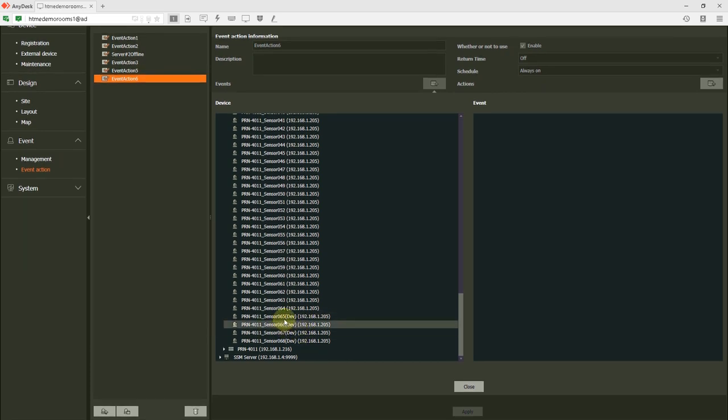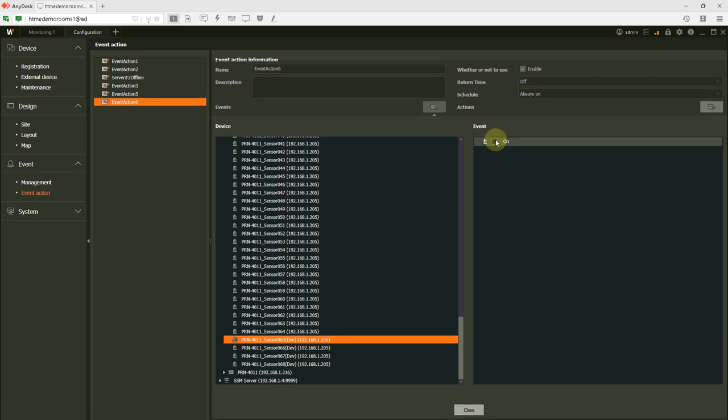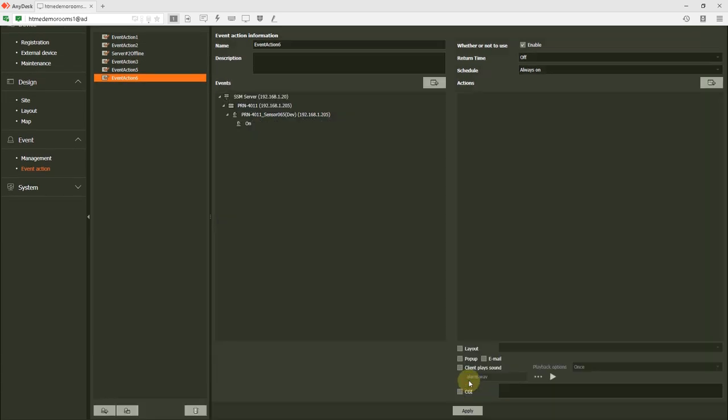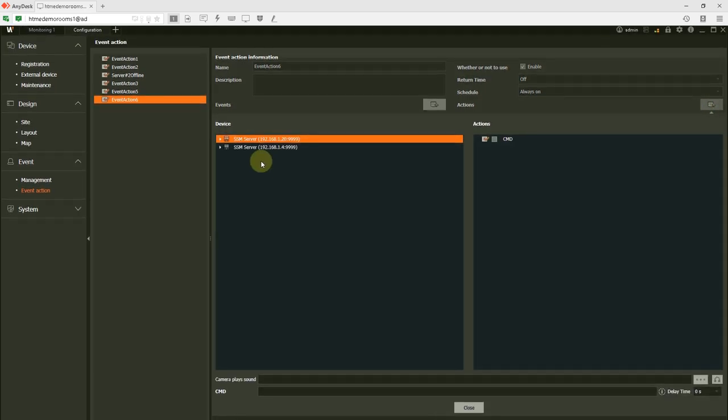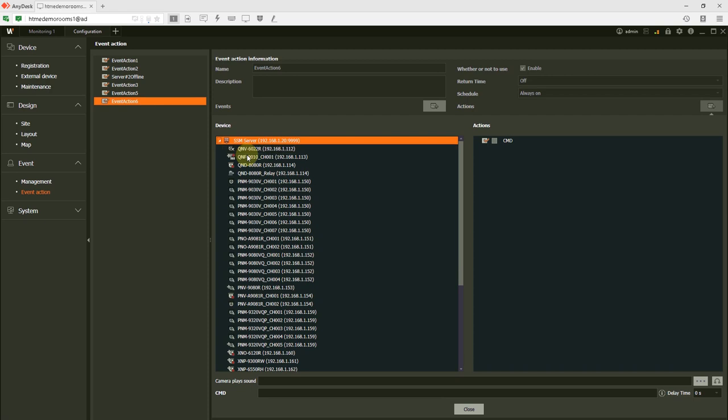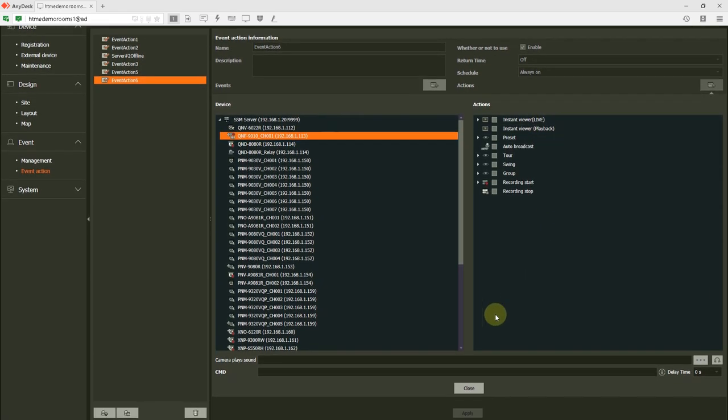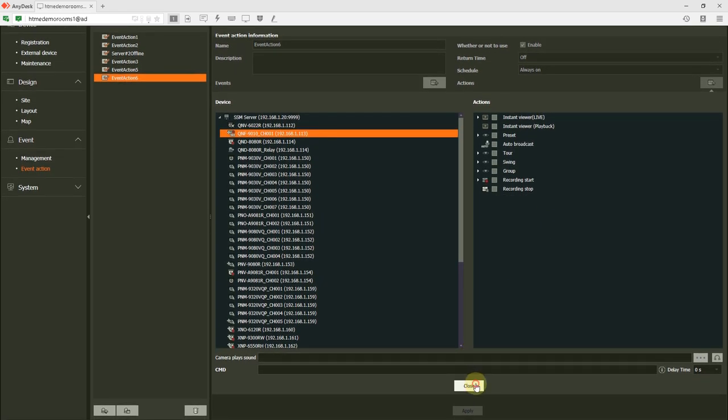Alright, so you can see at the bottom, there are four alarm inputs. You can select any one which you are using for fire alarm if that particular condition is turned on. Again, you can pop up a layout or you can pop up a specific camera. Right, it's up to you. You can choose what action you want.